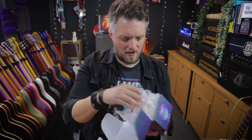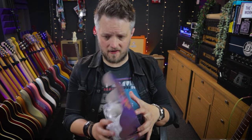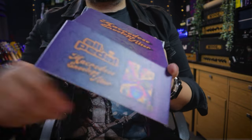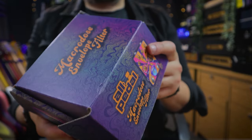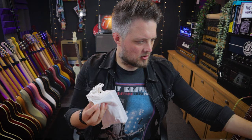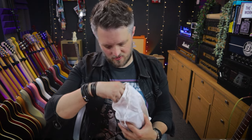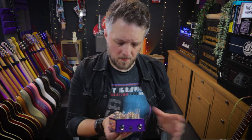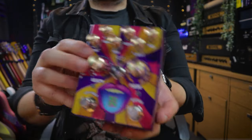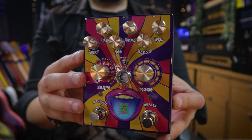So the packaging is great, actually. I really like the way they package things. They've got these nice printed boxes, very, very high quality. This pedal, from what I've gathered, does a lot. So I don't think we're gonna be able to cover too many of the tones in today's video, just because of how much it does. But there it is. There is the All Pedal Macrodose.